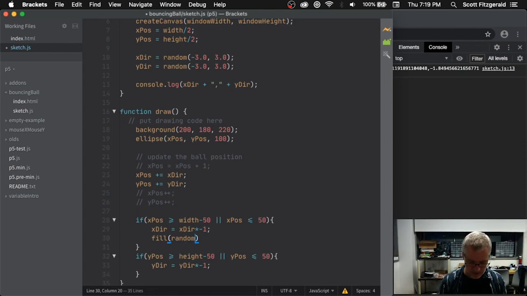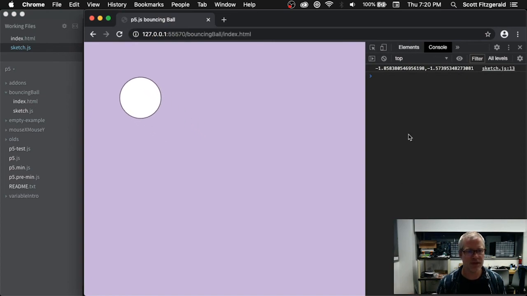So we can say random 255. All right, and so now this will change every time it bounces off of a wall. We can watch the fill color change, right? So this basically becomes something that is now saying there's an event that's happened. Let's do something when that event happens.